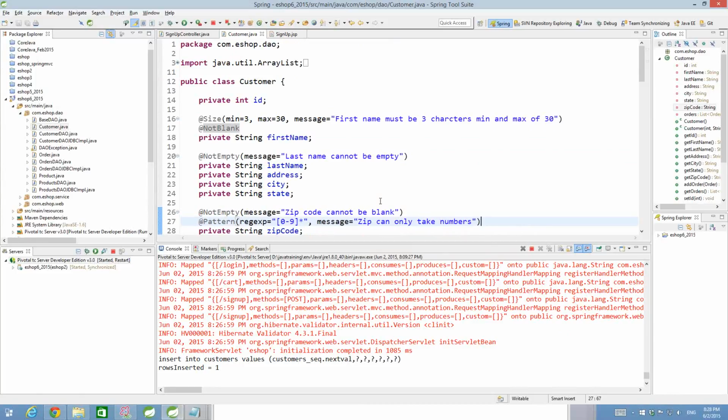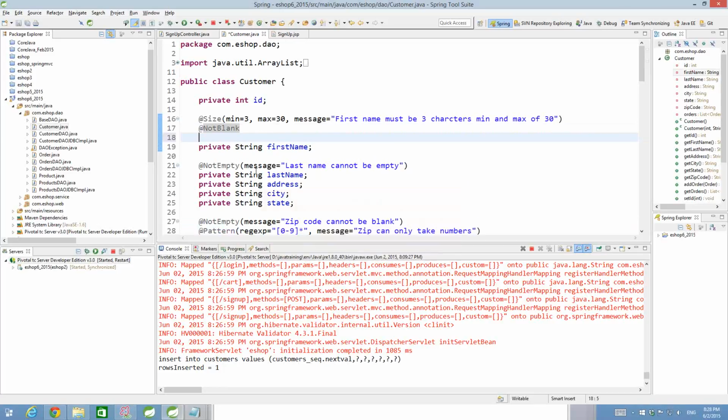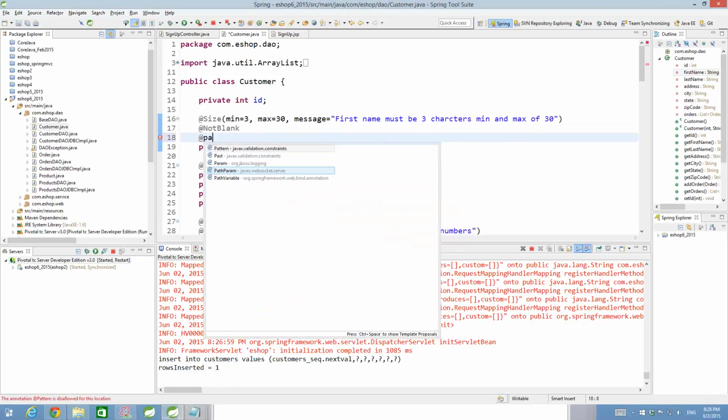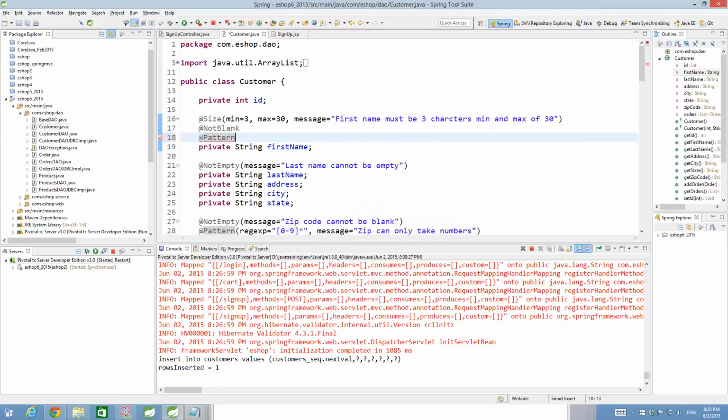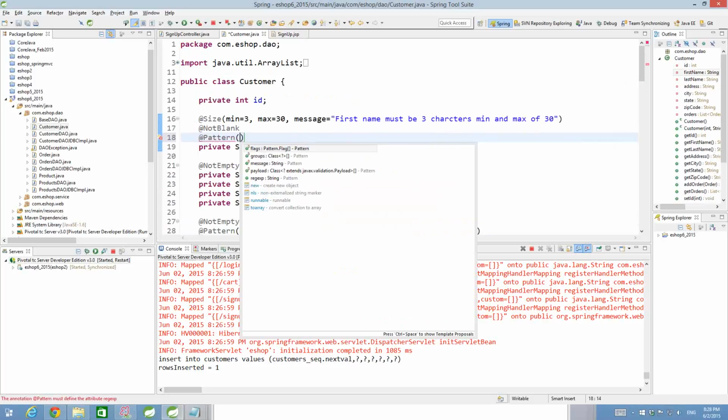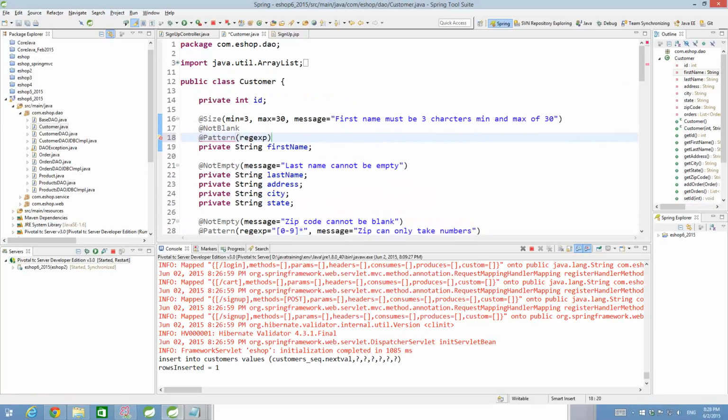Okay, and then if you say that your first name can only take characters, then you can use pattern again. The proper pattern, javax.validation Pattern, and then we can use regular expression equal to, we can say A to Z lowercase and also uppercase A to uppercase Z. That's all.